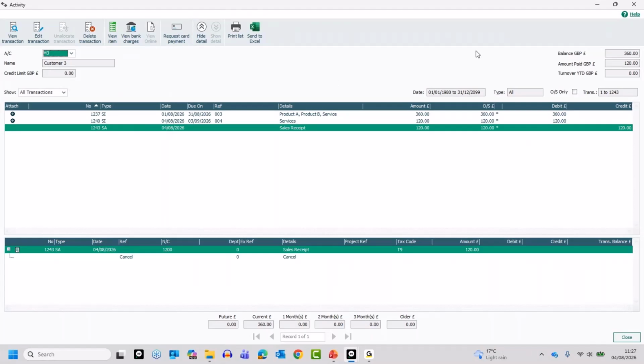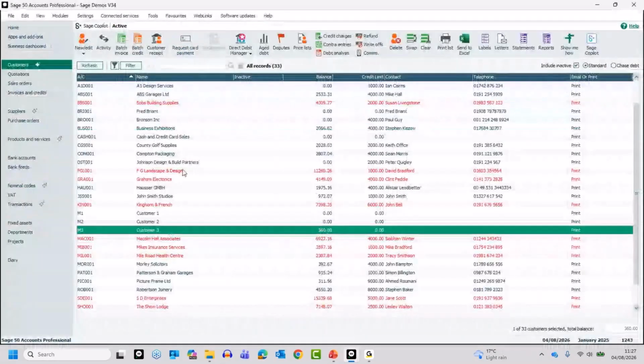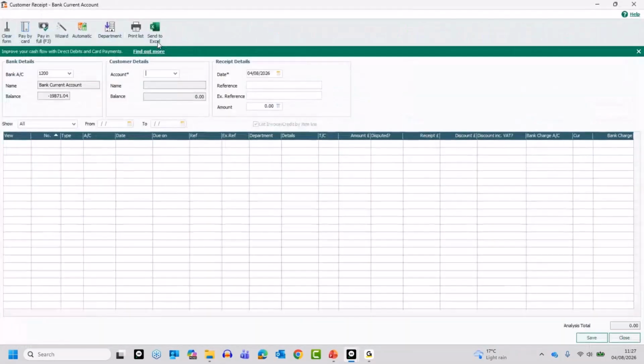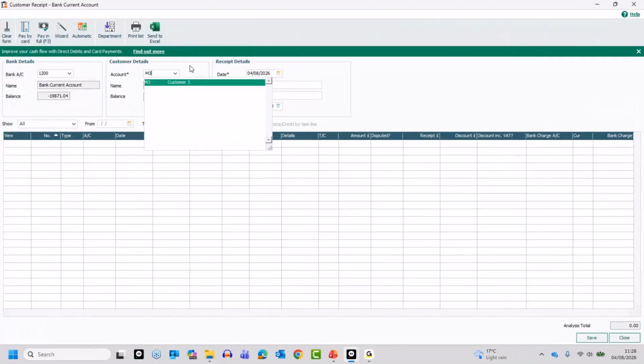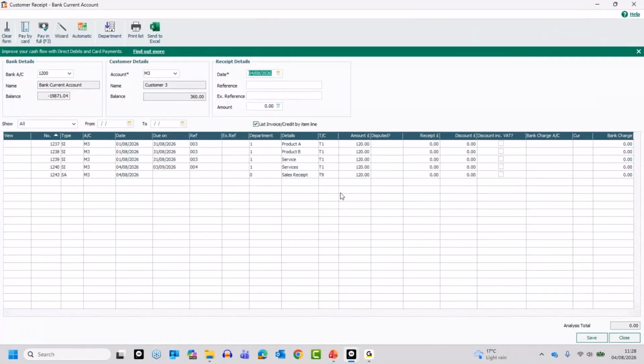And it just means that when we now close out of the account, we can go back into the customer receipt window, call up that account, list all of the outstanding transactions so that where we did have a receipt, it's now showing as a payment on account. So we'll start with the credit transaction, 120. And this time, rather than just show it going against that last transaction, I'm going to say, right, well, actually, I want it to go against this transaction here. So I'm just going to type in 120.